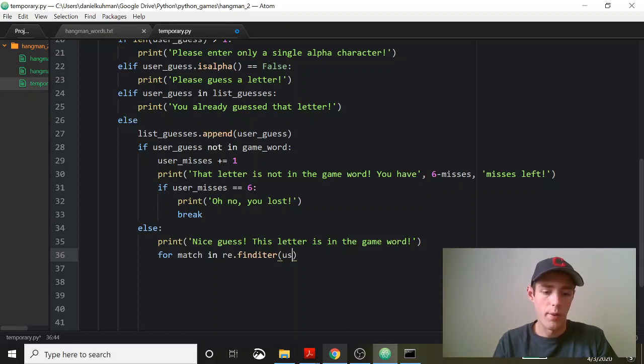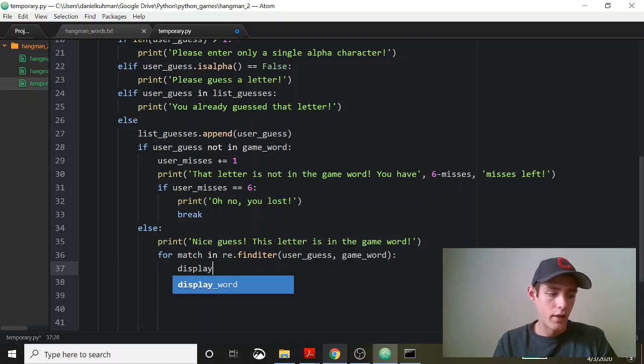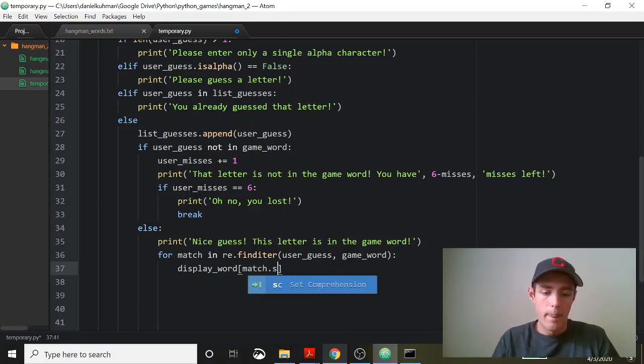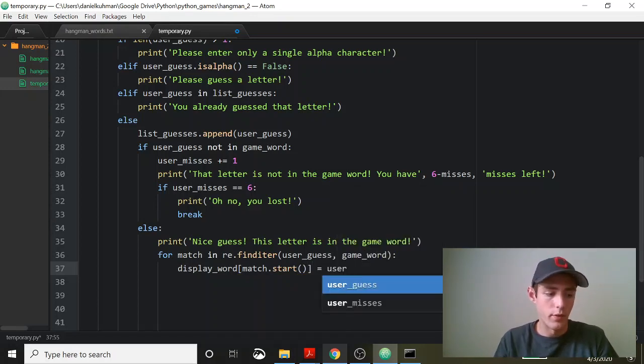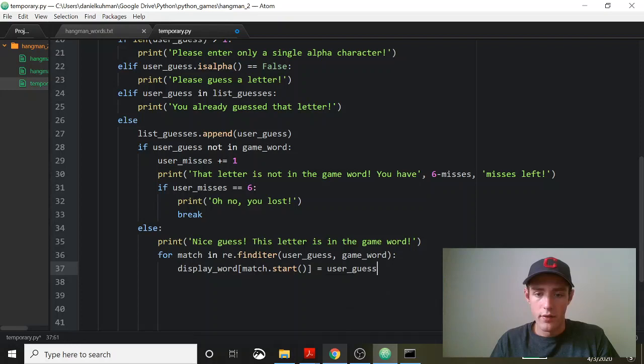And so here we're going to pass in the user guess and the game word. So for the number of matches, we're going to get the display word, and everywhere that match shows up, we're going to place the user guess. All right?